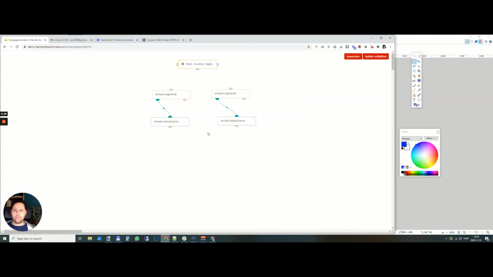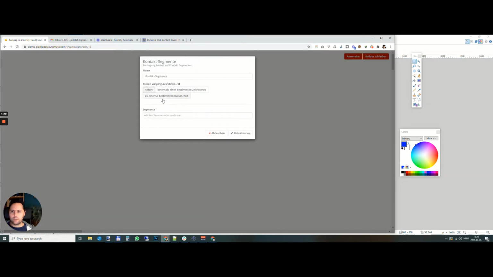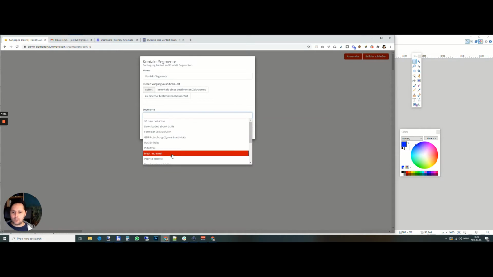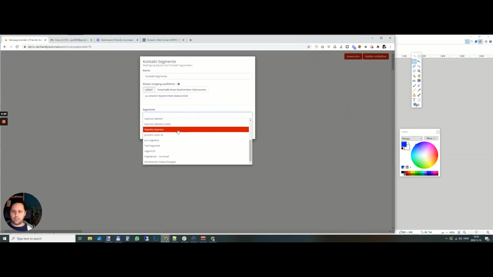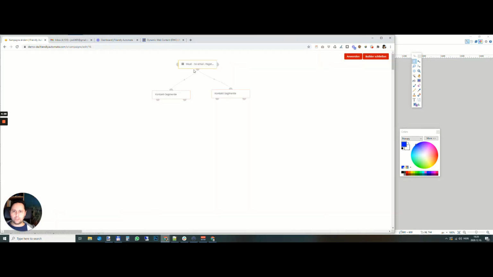And what should that be? So that should be that we are changing a certain value in their profile. I will just remove this. First, we do a check. We're going to check their contact segment, what kind of segment they're in. So if someone is in the meat segment, then this should happen. And if someone is in our vegetarian segment, then something else should happen. It's really cool because we're pushing them both in and then deciding which one they are.